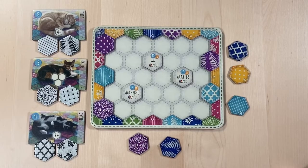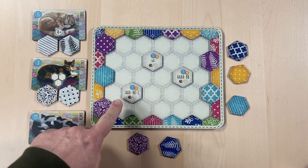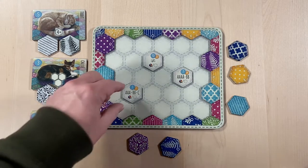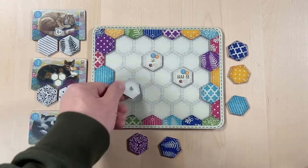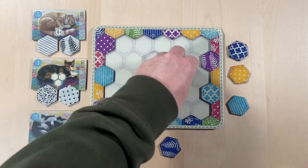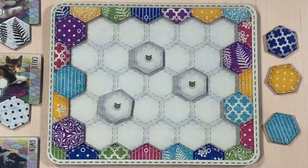Each player is going to be receiving one of these player boards, and in the full version of the game, you would have these goal tiles that are on the board to add a layer of complexity. However, in this family version of the game, we are going to be flipping those tiles over so that all you see are occupied tiles with cat icons on them.